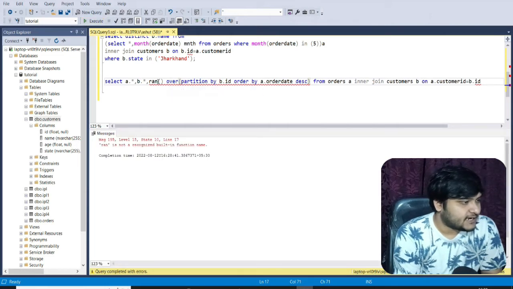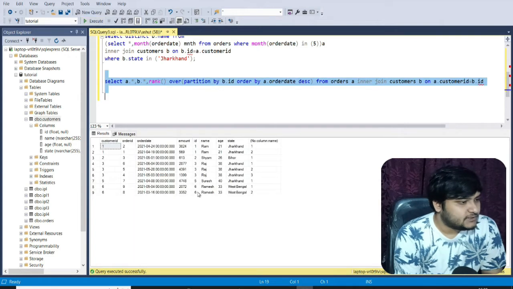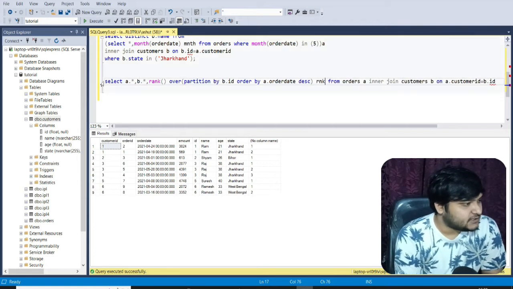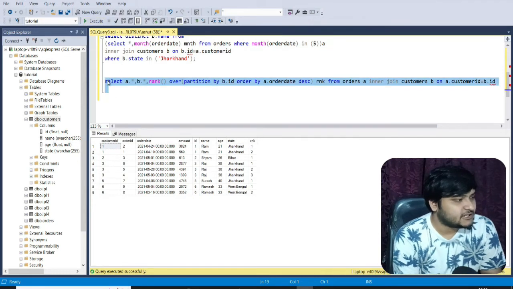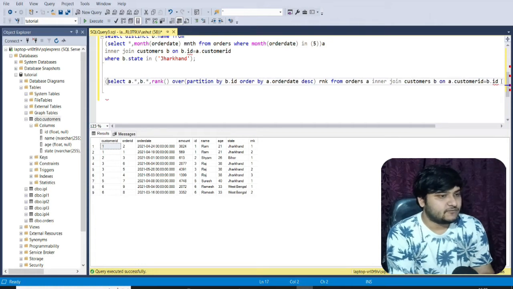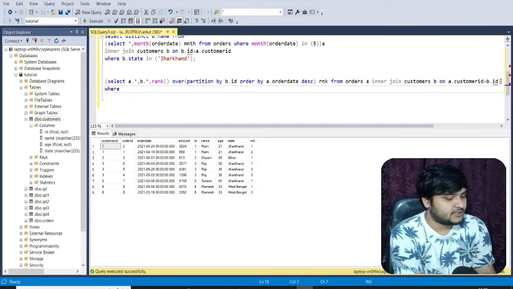Okay, this should be rank, my bad. I'll just select only this. So you can see I'm getting the rank for each of the dates here, and this is the output which we needed to generate, but we are only concerned with the latest order information. So I would filter out the data just for the latest order where rank is equal to 1. So I would just write here where rank is equal to 1, and this is the data which I need to generate.